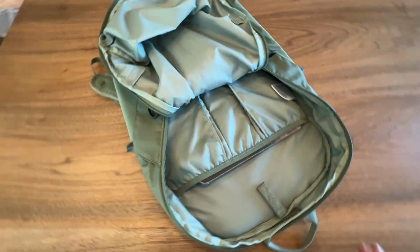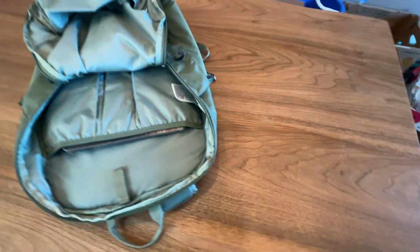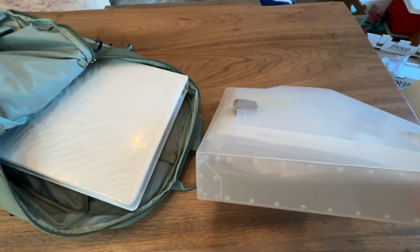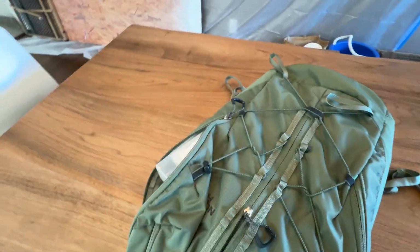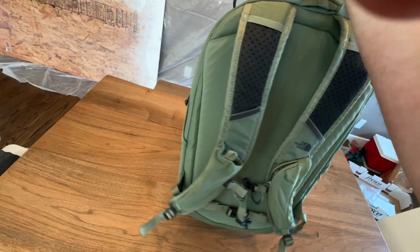And then if I wanted to shove grading and stuff in there, I'll just shove this in here to represent piles of paper. So here's like a 1-inch binder. Let's say here's another stack of papers. There's all my stuff. So it holds quite a lot. I'll go ahead and leave that in there just to show what happens when it's full. I actually like that I can zip it with one hand. Okay, all right, and there you go. It's all in there. Easy to grab. Slip on my back. Good to go.